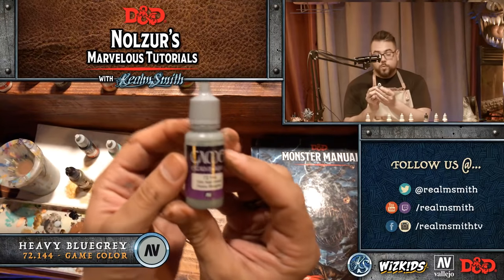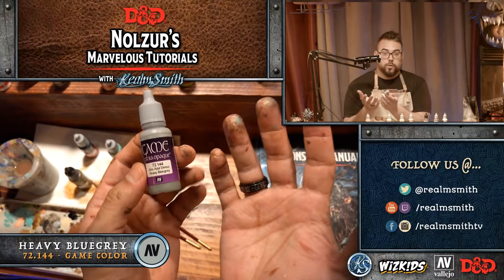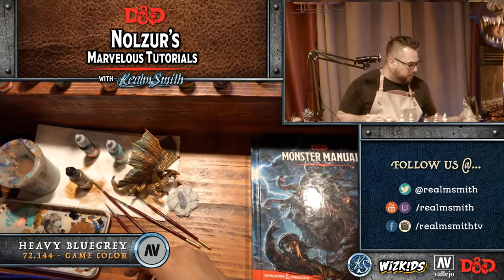Now, the extra opaque paints from Vallejo are like heavy paints in other paint lines. They go on in one coat. They're really, really good for that. You get really great coverage. And you want to put it on fairly thick.